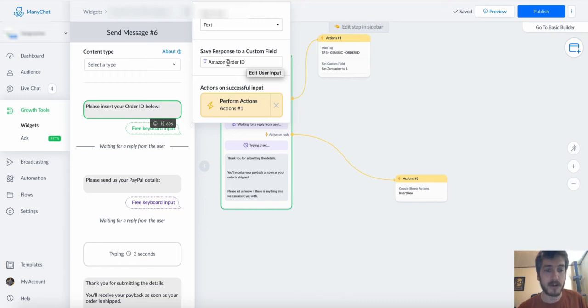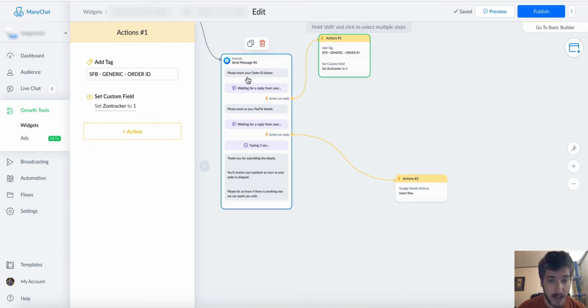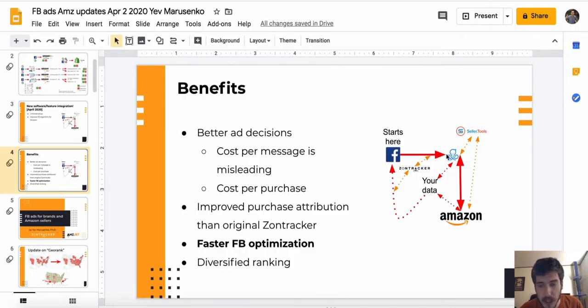Input that field, that's what it's called there. And then an additional action as the customer puts in the Amazon order ID is that you're setting the custom field to 1. So as soon as this happens, in any new flows and future flows, as that happens, the data transfer happens. So that's the only change, just making sure that you are saving the Amazon order ID in some way. And in the Zontracker dashboard, it's specified where that is, and also that the custom field is changed to 1. And that's pretty much it, just making sure that that's saved and published and the rest of your flow is unaffected. And that's just making sure that that data is connected across all of the different platforms.